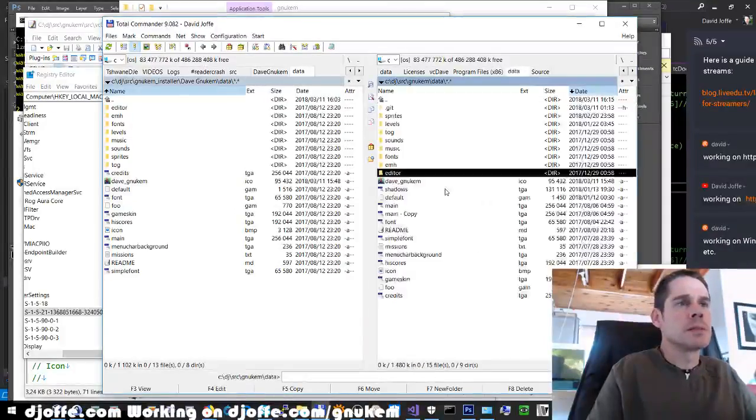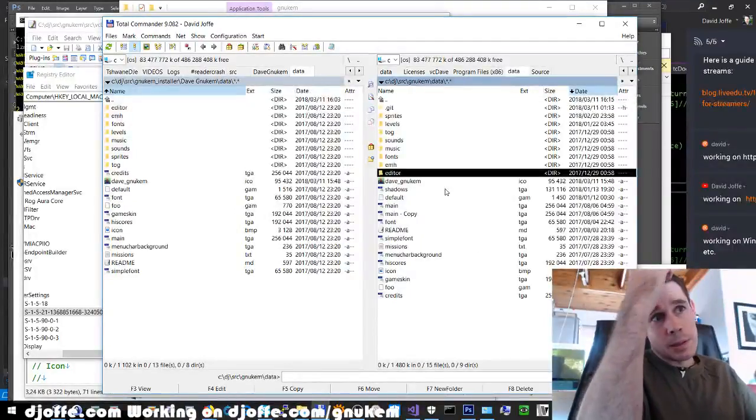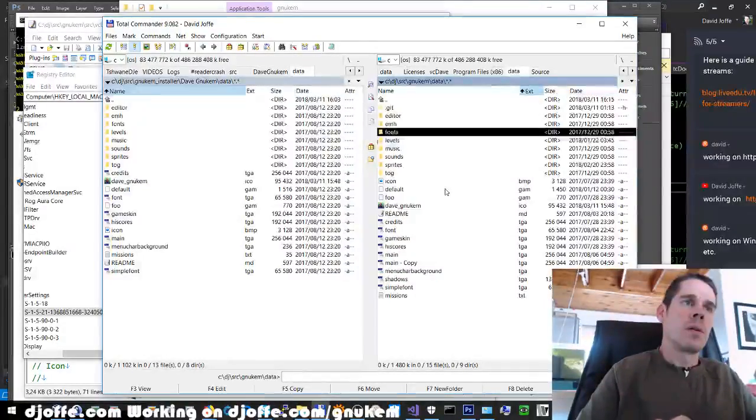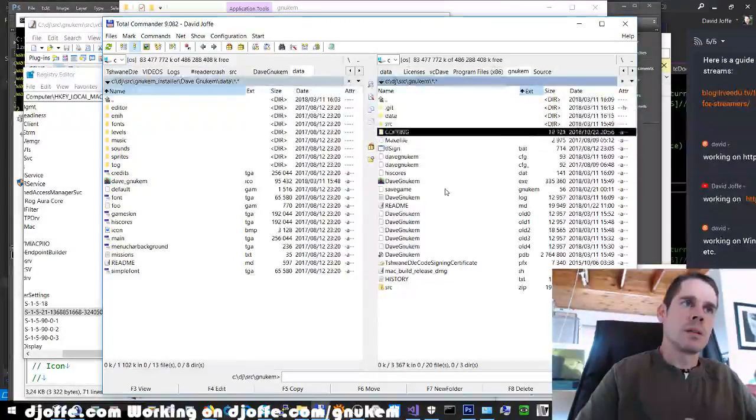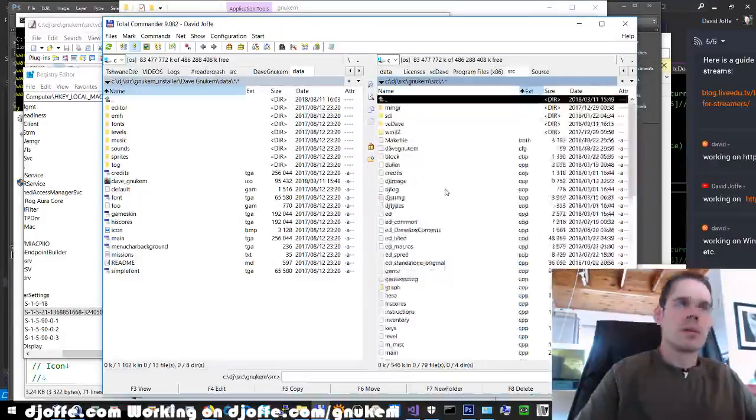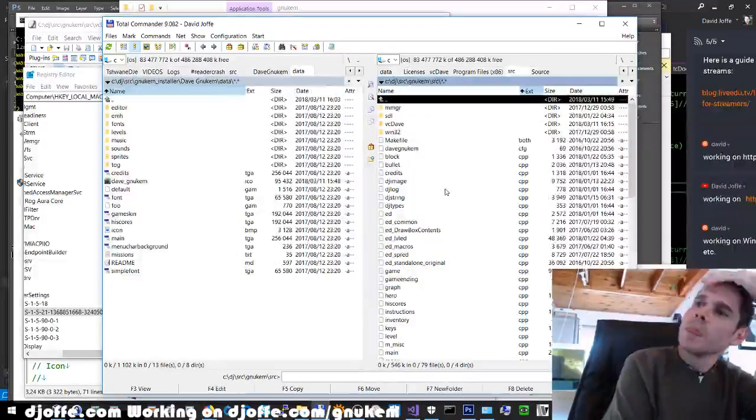Dave.Gnukem.rc. I don't think it should be in the base folder. That's a bit untidy. I don't think anything should be in the base folder. Where should it be then? Data. Or is it really a source thing? Is it part of the source?